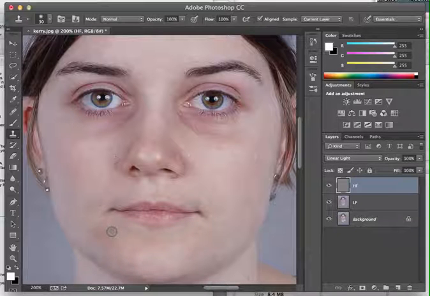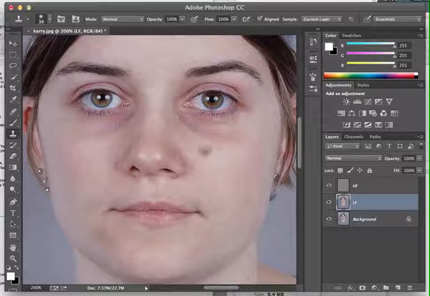So once you've taken out all the blemishes on the skin, and I haven't taken out every single one, but I don't want the screen recording to get too large, then you go onto your low frequency layer. So you click on your low frequency layer. What this enables you to do is you can now even out the skin texture. So here I have a little bit of unevenness.